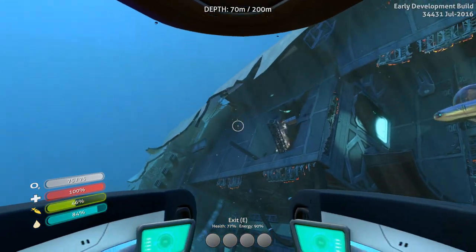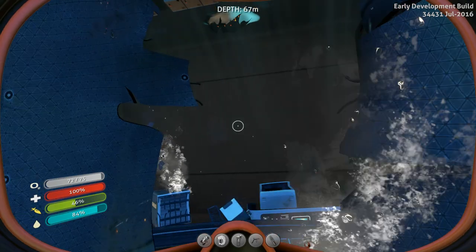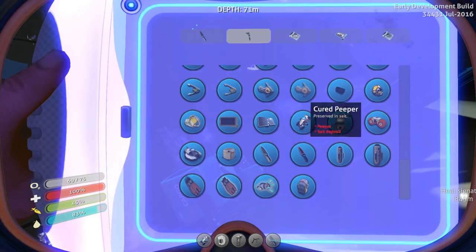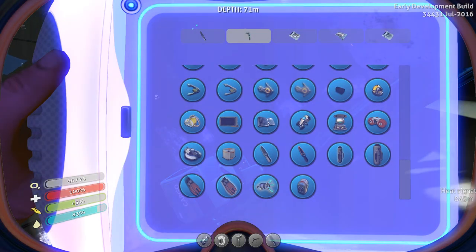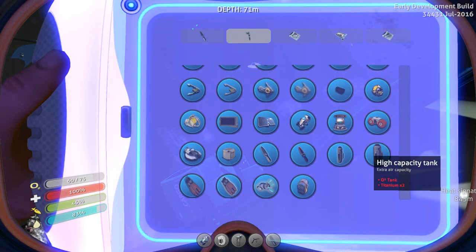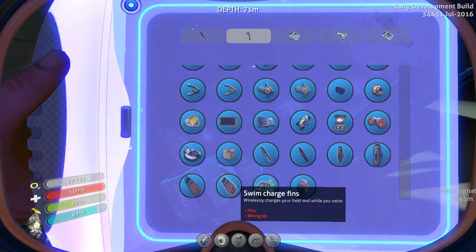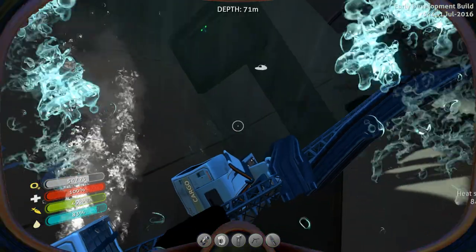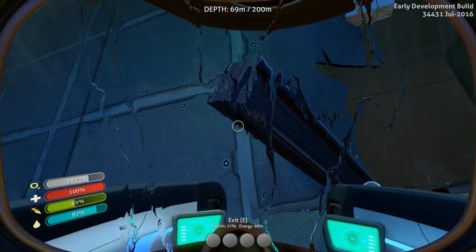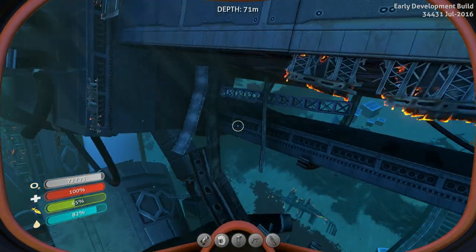Gonna stop lagging? I'll pop aside quickly and I'll show you the different blueprints that I learned. See, it even chucks you out behind it. I don't know why you lose health. Blueprints. All these new things I learned. I got modification station, blade enhancements, better tanks, battery charger, repulsion cannon, and some fins. Right. Get back in there quickly, recharge the oxygen, and head out.